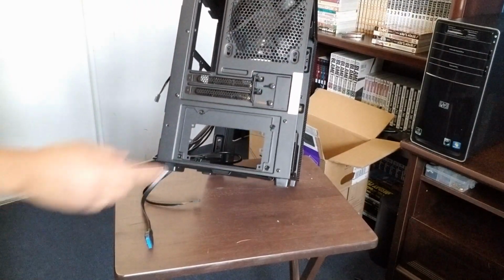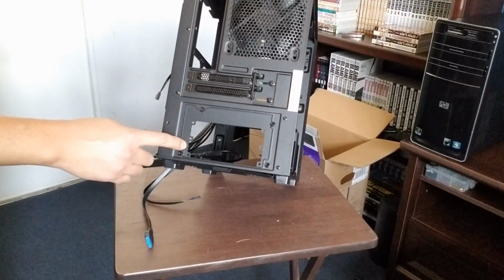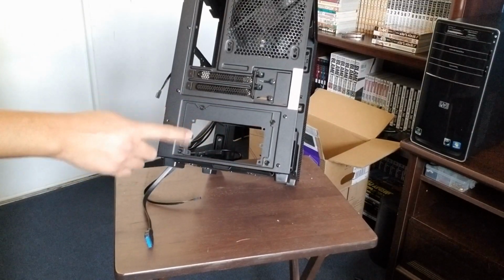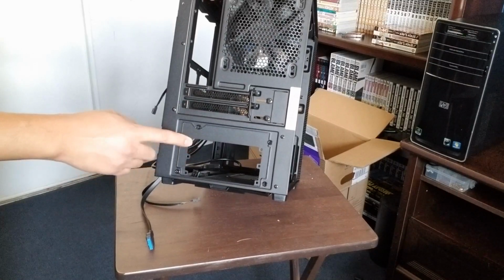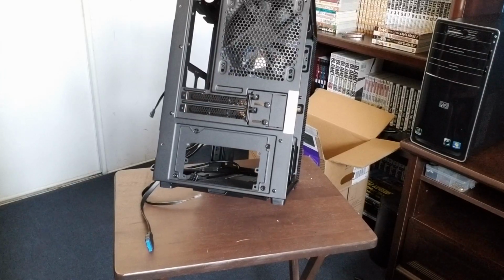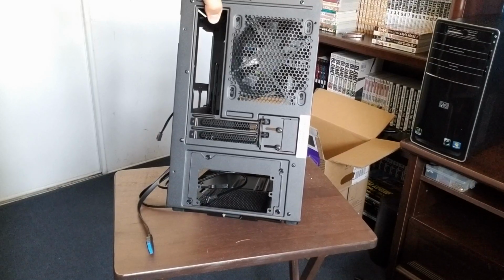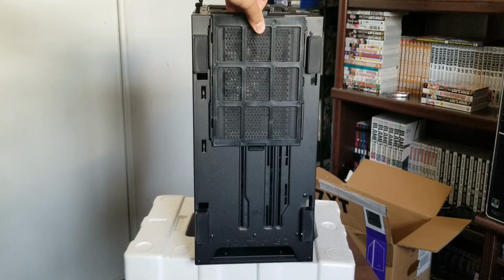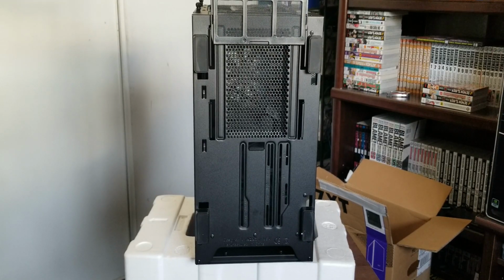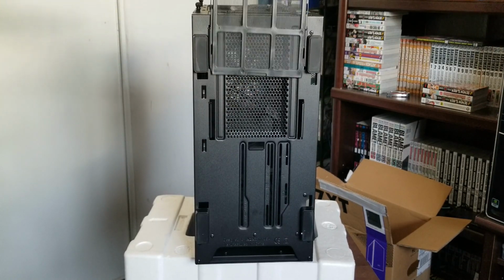All right, so in the back, you do have basically this shroud for the power supply. Of course, this is for the regular ATX power supply. And from the looks of it, this is most likely for the SF power supply, those small form factor power supplies, you can go ahead and connect there. Of course, you do have the two slots for your GPU. At the bottom right here, you do have an air filter. You could go right ahead and clean that out when it just gets a little bit too dirty.